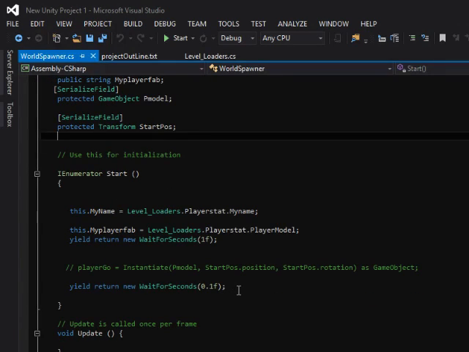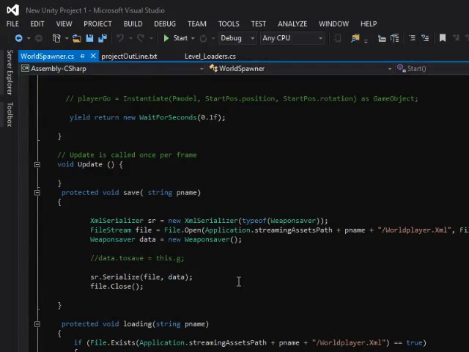But I don't necessarily need this 0.1 second here. Unless I was doing an instantiation based on the vector that was loaded from the file, which wouldn't be that hard to do, but then I have to put my loading logic in the start, which I really don't like doing.